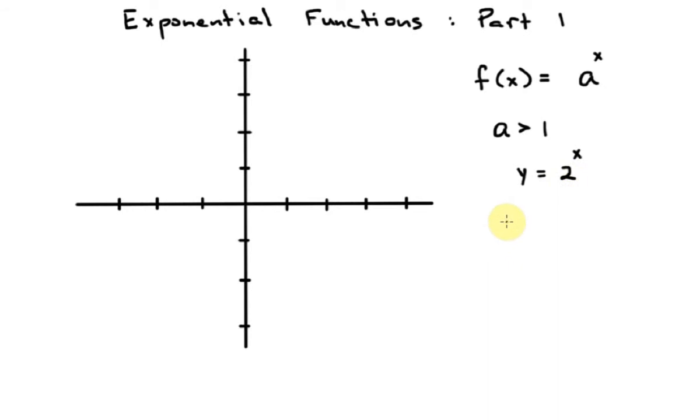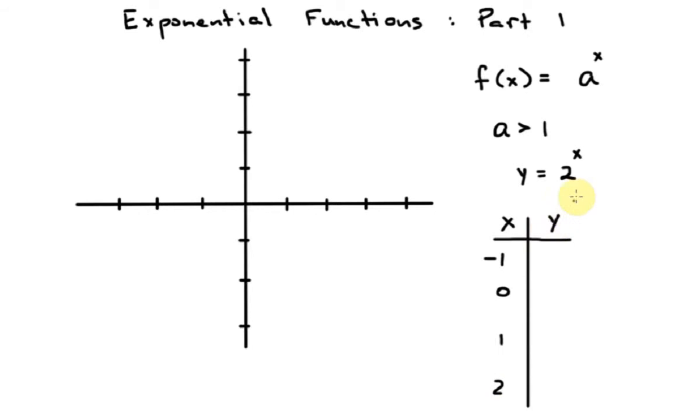We really want to get to know these graphs pretty well, and where we start is with a table of values. Okay, so I'm just going to set up my table here. And all right, so let's plug in some choices for x. I'm thinking we'll throw in a negative number, and maybe 0, and maybe positive numbers. That should be enough to sort of see what the graph looks like.